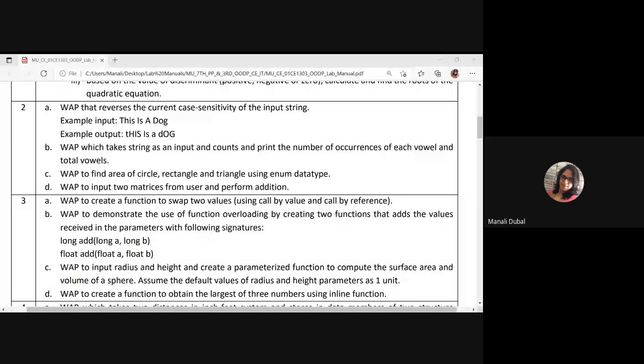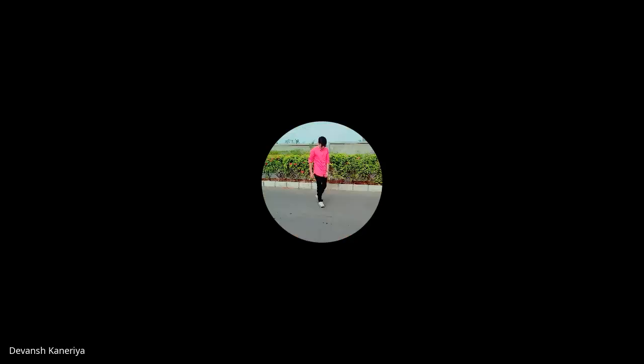Okay. Devansh, which flow are you asking? Flow of the question. Ma'am, I don't know about the flow, like after doing the practical. Hello, ma'am. You have to be specific. Which? What are you talking about?